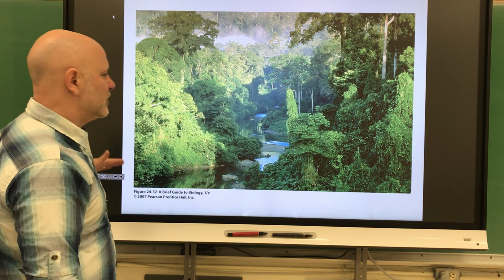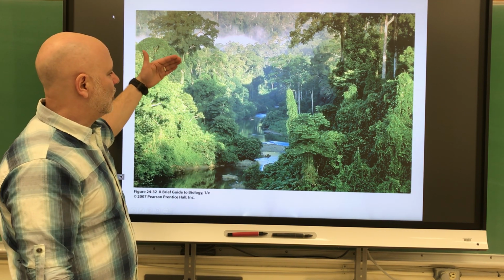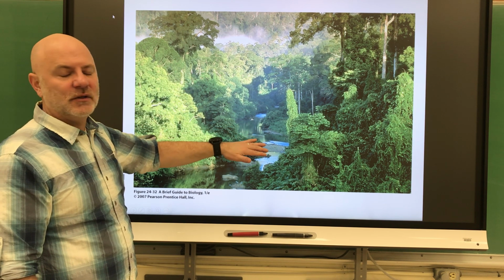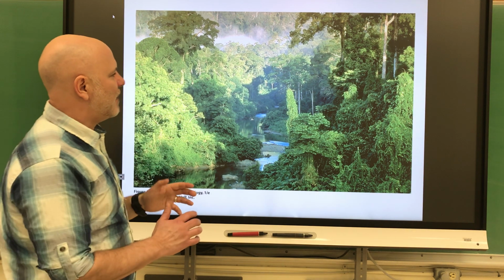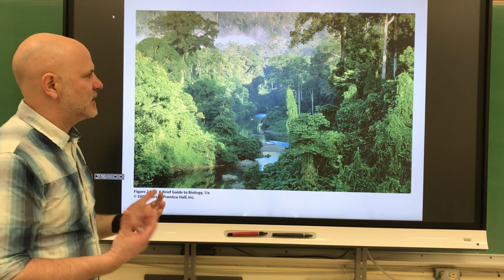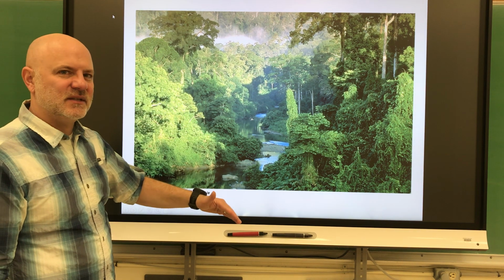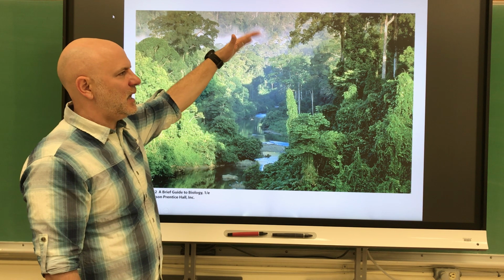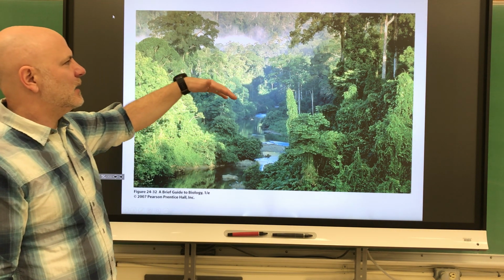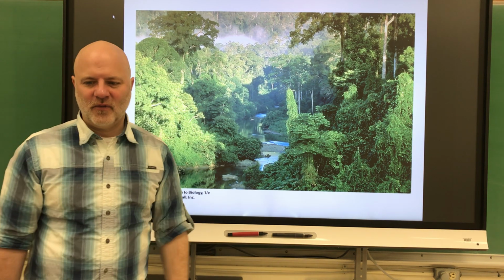But if you remove the trees, like in clear cutting, that water will just move into the streams and be taken out of that ecosystem. So what happens here is a positive feedback mechanism. If you remove the trees, more water leaves the system, which causes less water to stay in the atmosphere around a tropical rainforest, which leads to less rainforest.